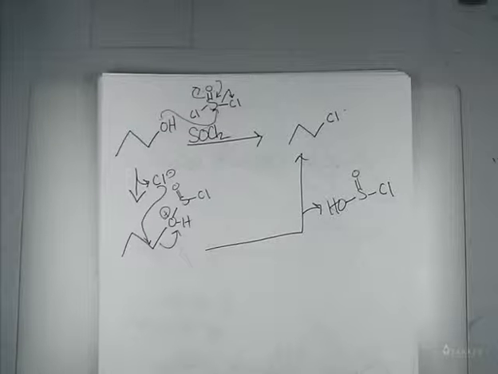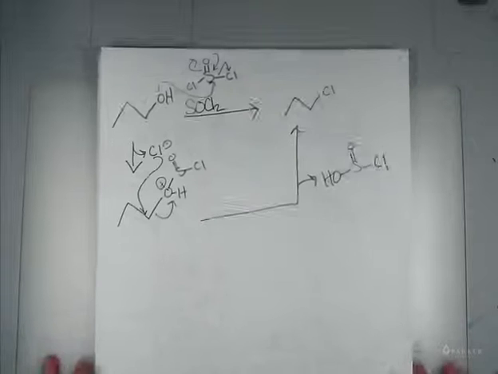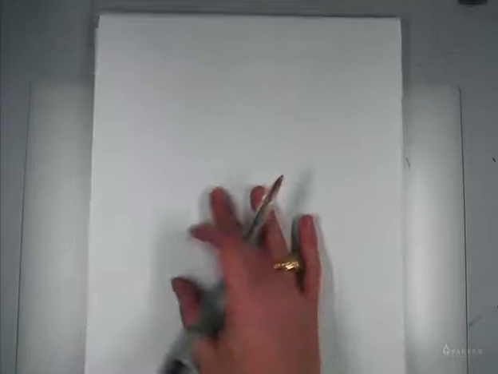Okay, so that's another class of reaction. So we have the oxidation. We have, we'll call it the halogenation, meaning we're going to turn an alcohol into a halogen somewhere or another. And then the last type that we focused on was esterification. So what functional group are we making? An ester. What does an ester look like? Carbonyl, O carbon. It's just like an ether, except it has a carbonyl. And that's why they kind of sound similar. Okay, so with that, you would have something kind of like this.